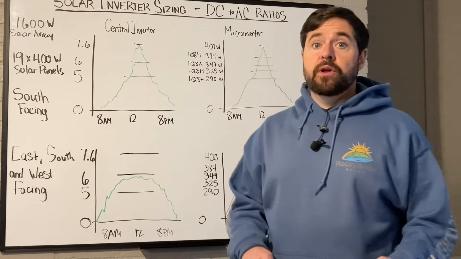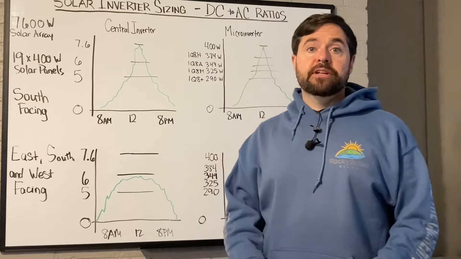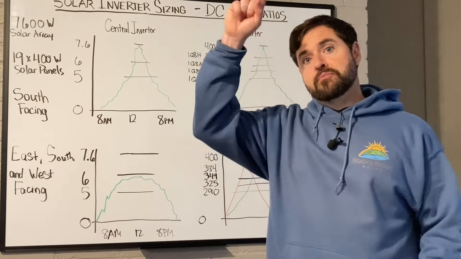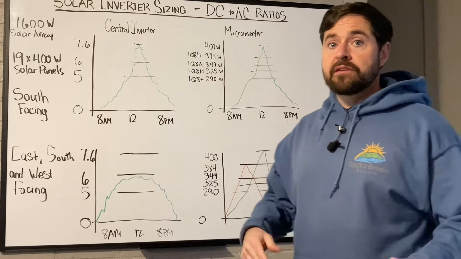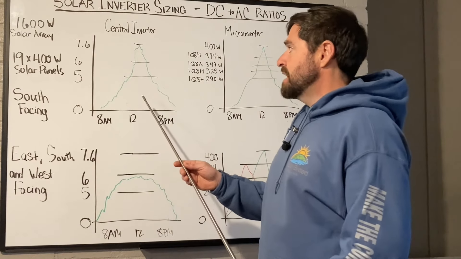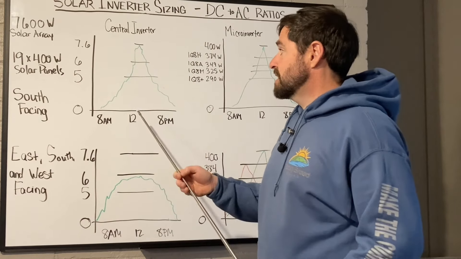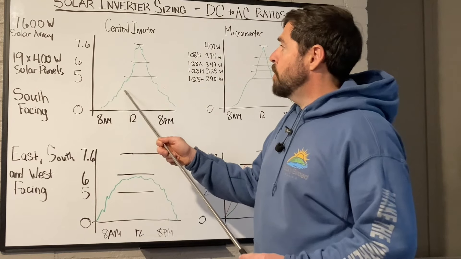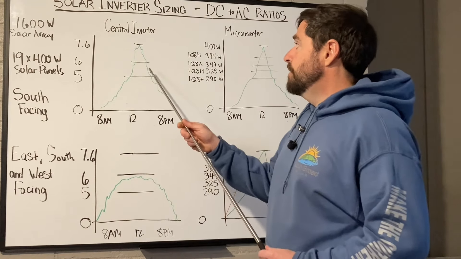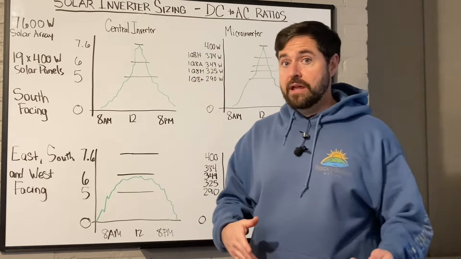The main issue with severely undersizing your solar inverter compared to the solar array is what in the solar industry is called clipping. What happens with clipping is the top of the production graph is clipped off due to the inverter being undersized. So like in this scenario on this graph, say we put a 5,000 watt inverter on a 7.6 kilowatt array — the production would go up and then flatline at five kilowatts throughout the middle couple hours of the day and go down, therefore losing all that excess potentially produced solar power that we could have gained had the inverter been sized larger.